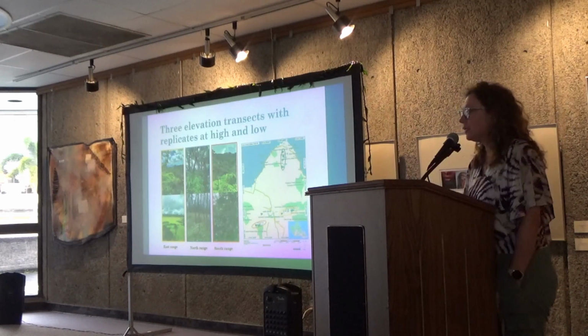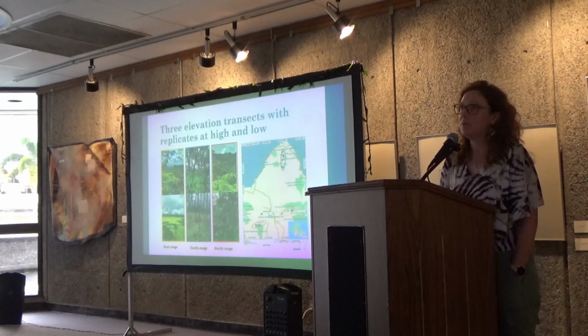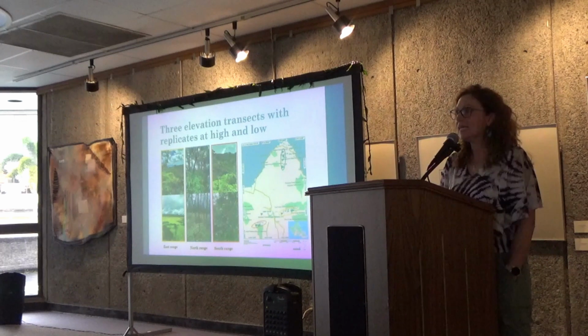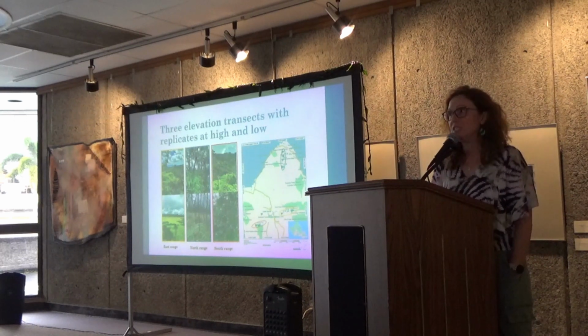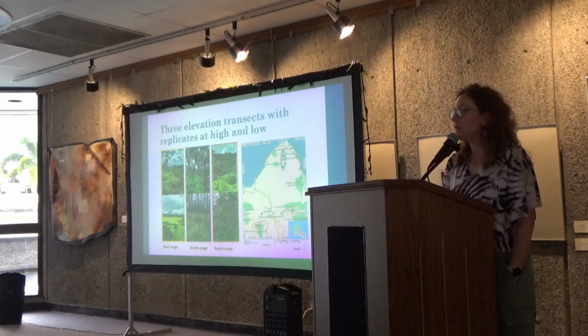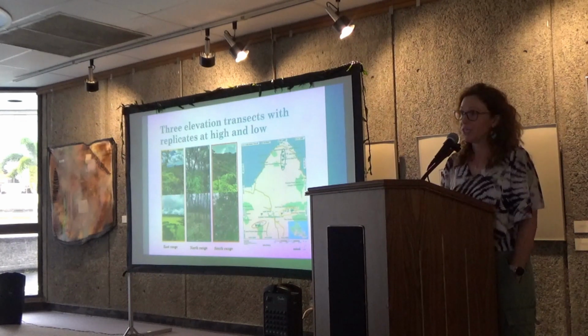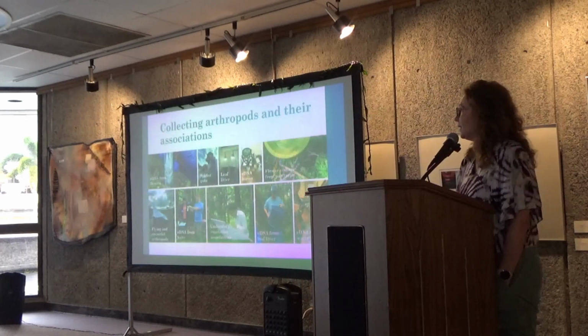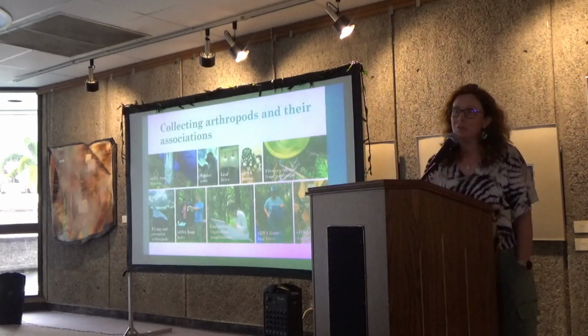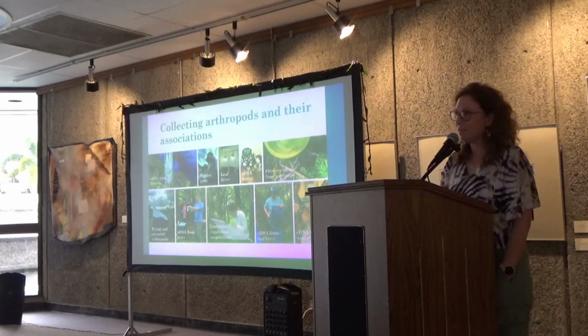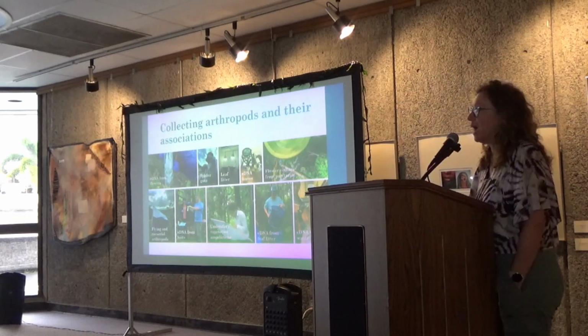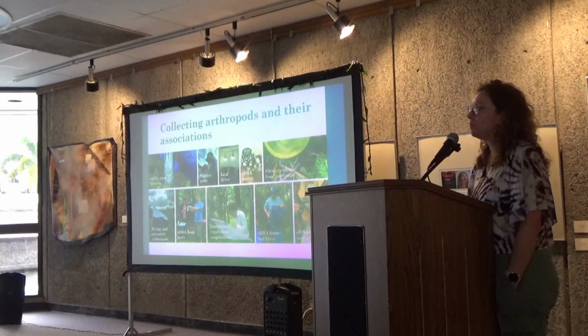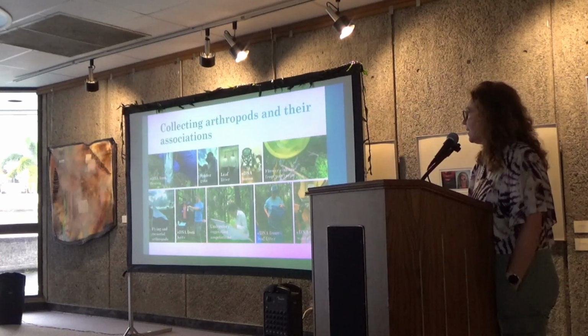And importantly, these transects represent a gradient from a fairly intact forest in the high elevation to very degraded right on the edge of where the military operations are happening. We collected arthropods using multiple different types of methods, and some of these are just pilot studies to determine if we can bring in different types of environmental DNA.